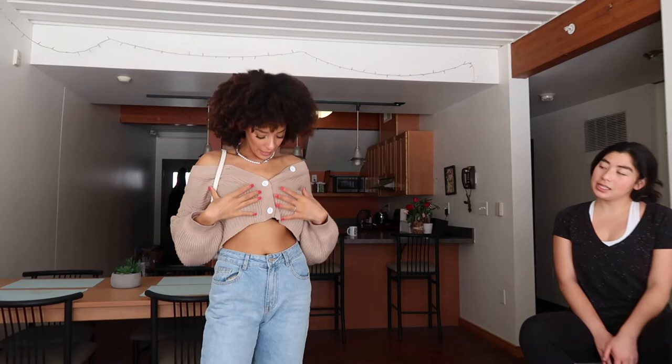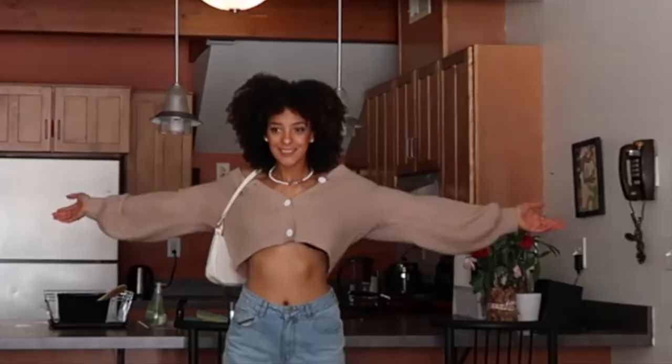This is the fit. Wait, no, no, no. I feel like you need to see the real fit. Look, thank you. Wait, I need to put this on too. So, yeah, okay. Here we go. Can I open? Yes. So cute. I also really like it with the white buttons. Yeah. I got librarian vibes that first time I put it on. Now I'm not getting the librarian vibes anymore. It's like a librarian who did a little something, had a little vacation, had a little spice in her life. So that is the fit number. I don't know where we're at. We love it.